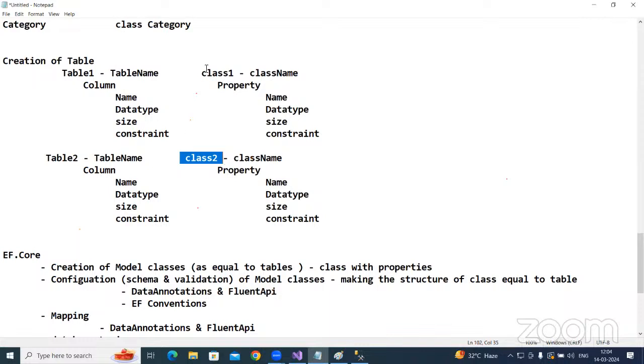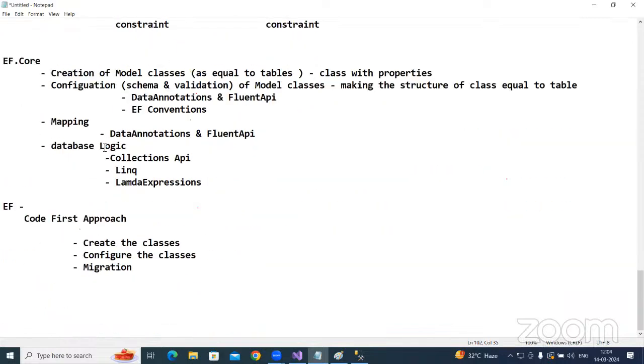So how to create the relation between two classes? That is also a very important concept. Configuring is a very important concept. You should be aware of the total domain data, how the data is organized, and how it is normalized in the real world. According to that, you need to configure the classes.